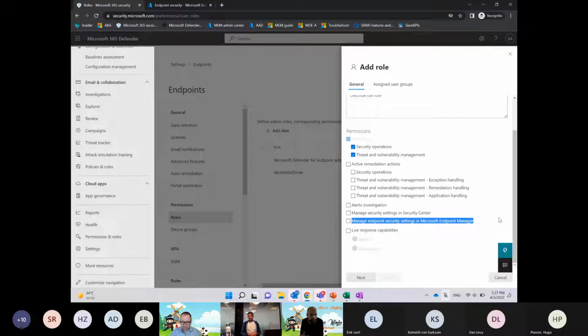on the MEM team, so that from the moment that a device gets onboarded into MDE, so the agent is on the device, the agent will not just be protecting it as we're expecting from it. You can also enable this MDE security settings management feature, including macOS and Linux devices, the devices will be registered inside AAD as a Linux or macOS device. You'll be able to group them in an AAD group, and you'll be able to target policies on those devices in MEM using policies specifically in MEM.